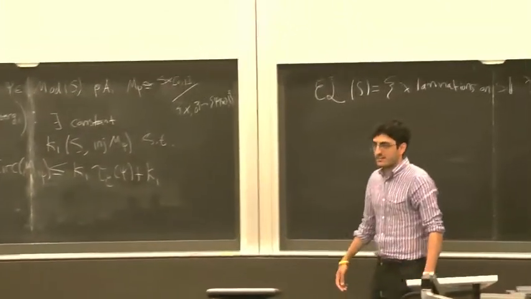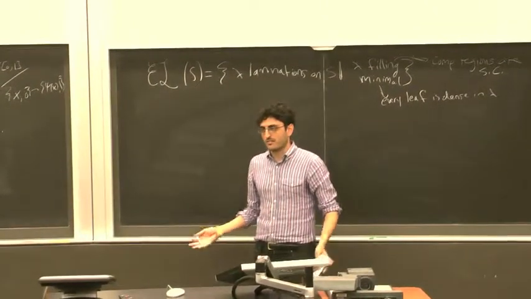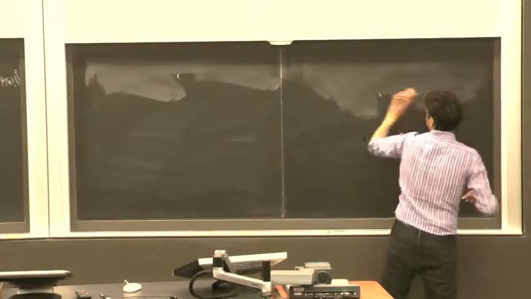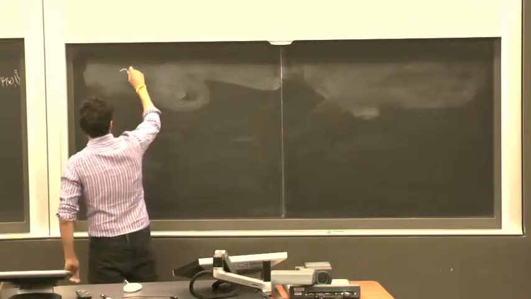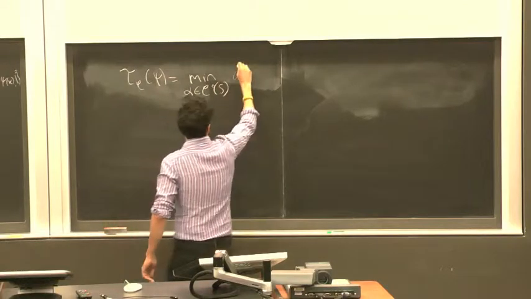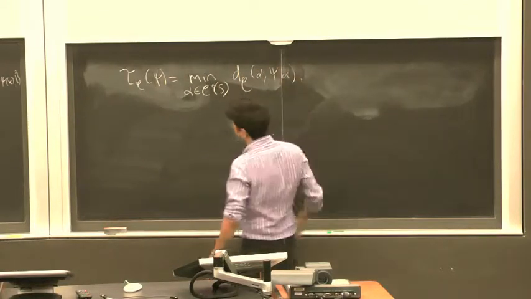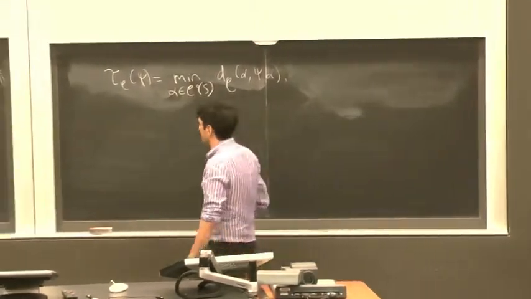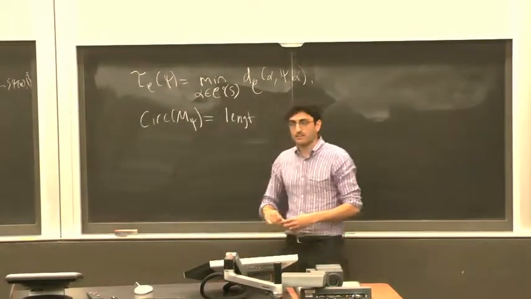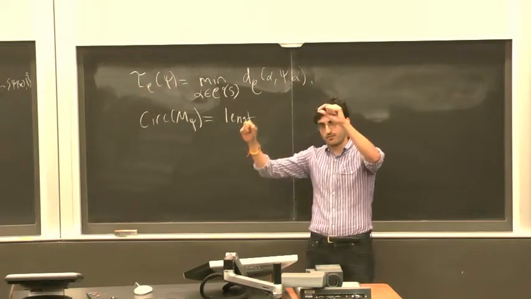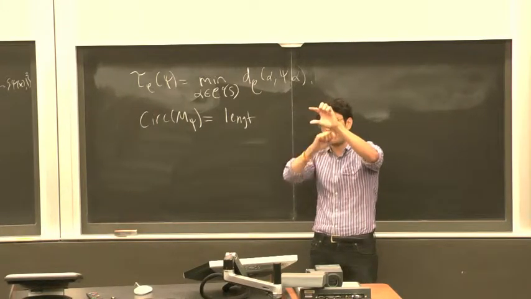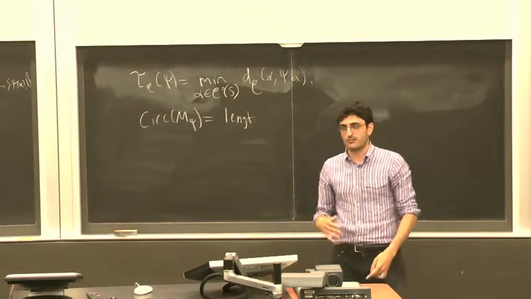So tau sub C of psi is just the translation length of this mapping class acting on the curve graph. So that's just the minimum distance that psi moves any given vertex of the curve graph. So to write it down, it's just what I said, the minimum over all vertices of the curve graph, the distance between itself and its image under psi. Okay. And what is this circumference of M sub psi? That's the length of the shortest arc in the hyperbolic metric of this mapping torus that traverses the circle direction. So you start at some fixed fiber, and you consider arcs which leave that fiber, go around the circle, and come back to the same fiber, and you minimize the length over all such arcs. That's the circumference of M psi.